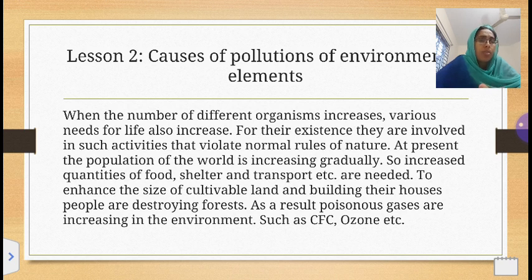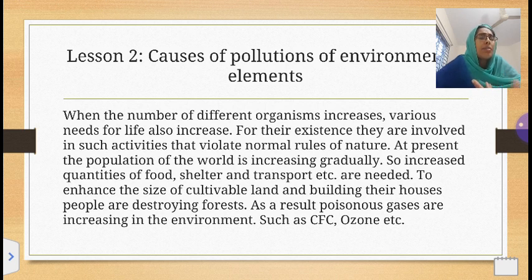an organism needs more things for its survival. For example, if you consider a human, he needs food for living, he needs shelter as a living place, he needs transport, he needs treatment. And so like that, organisms need more things. And why do people cut trees? Because they cut trees to make their shelter. Not only do they use plants for food, they use plants as fuel to fulfill their fuel demand. They even use trees for treatment purposes.